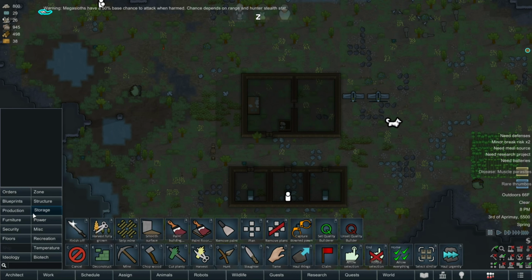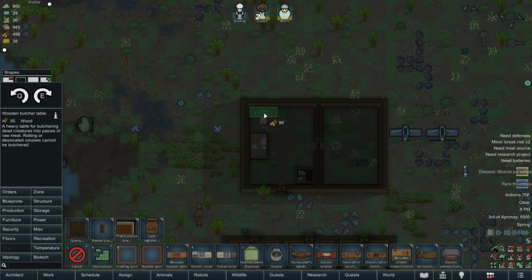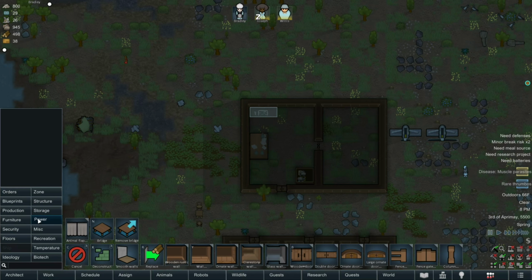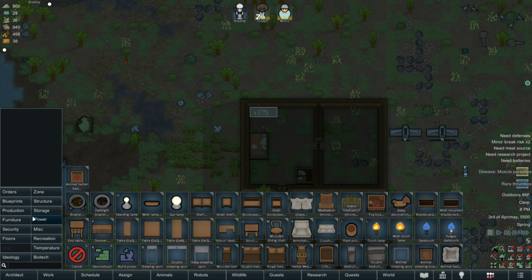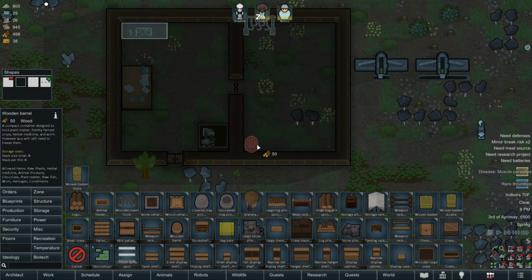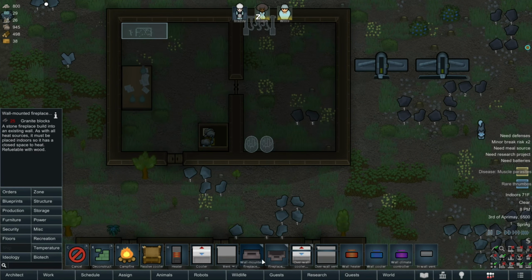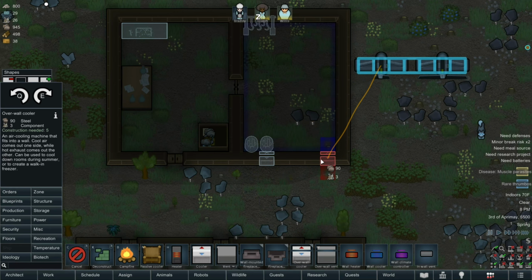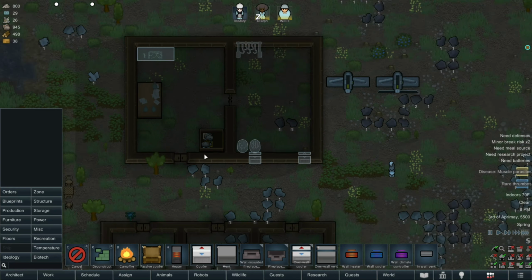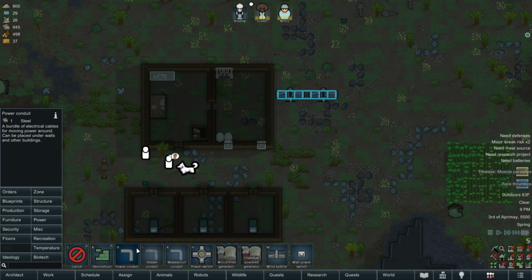And be lunch. Oh yeah, before I forget, budget table. And the... where was it? Oh yeah, under storage. Meat hooks. And of course a couple of barrels. And then a couple of overall coolers to keep this area, well, cold. And I think that should tide us over for now.